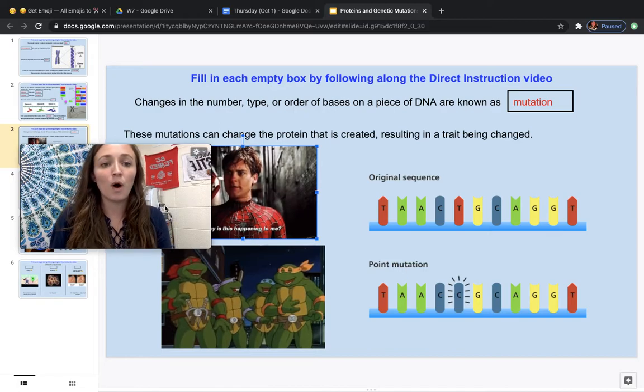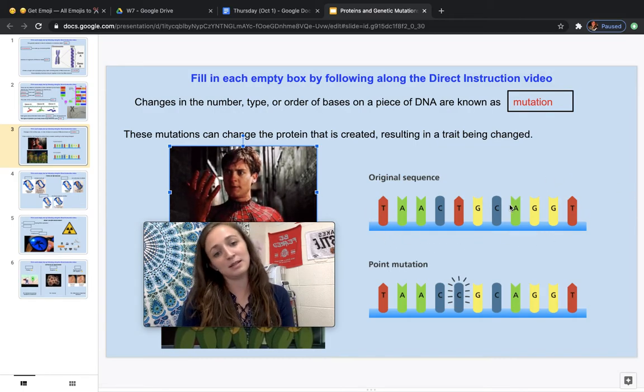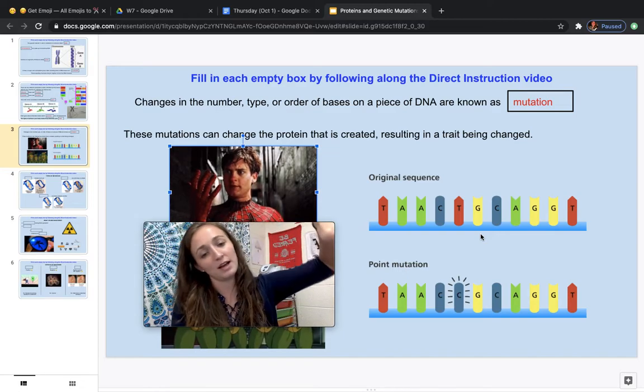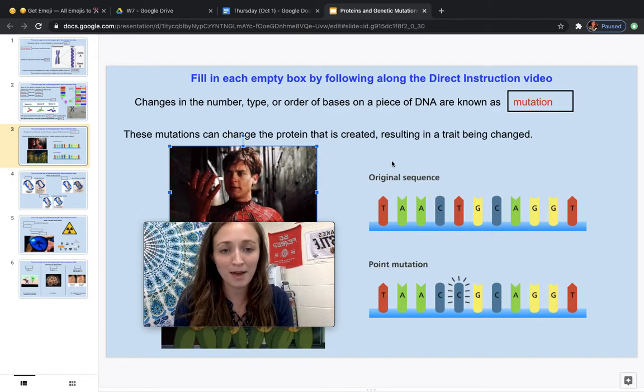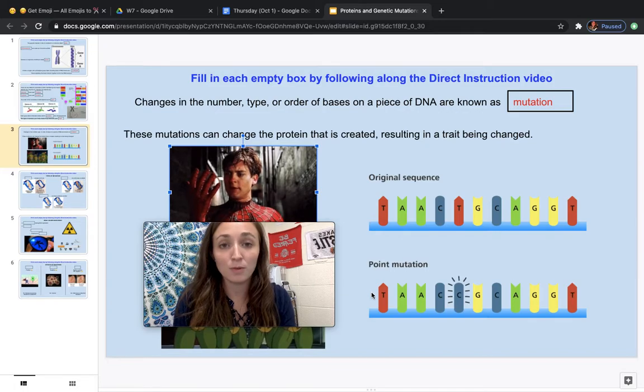Okay, so a mutation happens, like we said up here, when one of your nucleotides or your base pairs gets changed. So if we look right here, this is like half of a DNA strand, right? Because typically it's going to be a ladder, so it looks like we just cut it in half. So we're not looking at the pair of that nucleotide, we're just looking at the one. So here's that strand, and if that strand of DNA goes through a mutation or a change, that means one of the nucleotides is going to be different. So here this T or thymine changed to a C or cytosine.